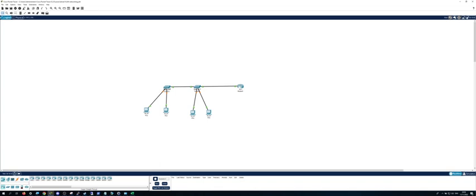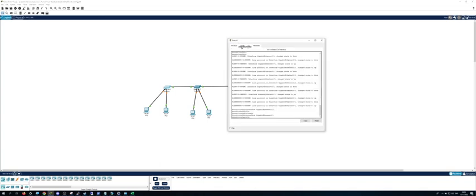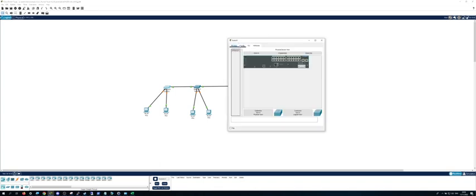Not sure why the VTP domain is not going yet. Maybe let's reset the switches.